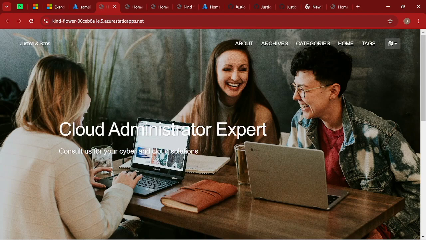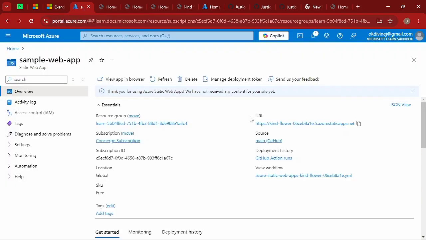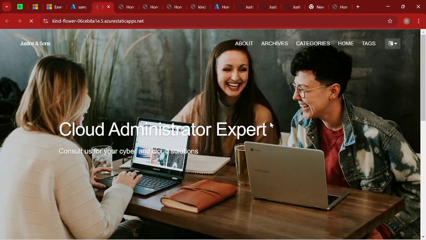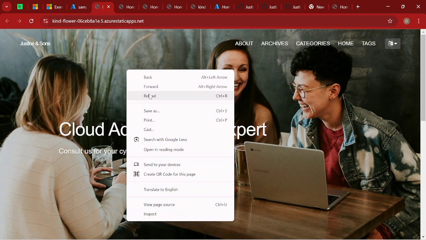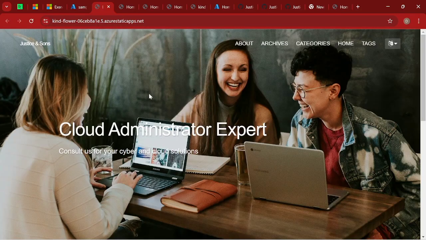Again, remember this could take about 3 to 5 minutes. So let's go back to the URL again and load this from the web app. It's still showing cloud administrator expert. Let's keep on reloading until the change has been initiated.